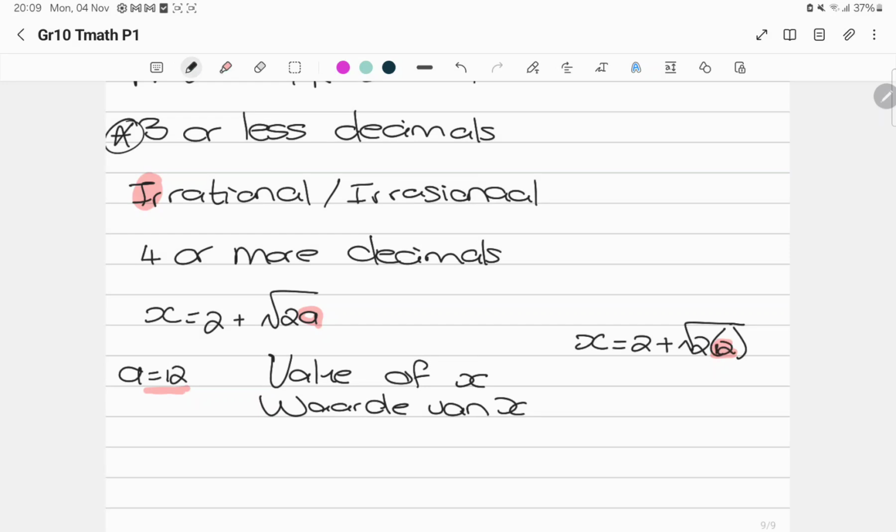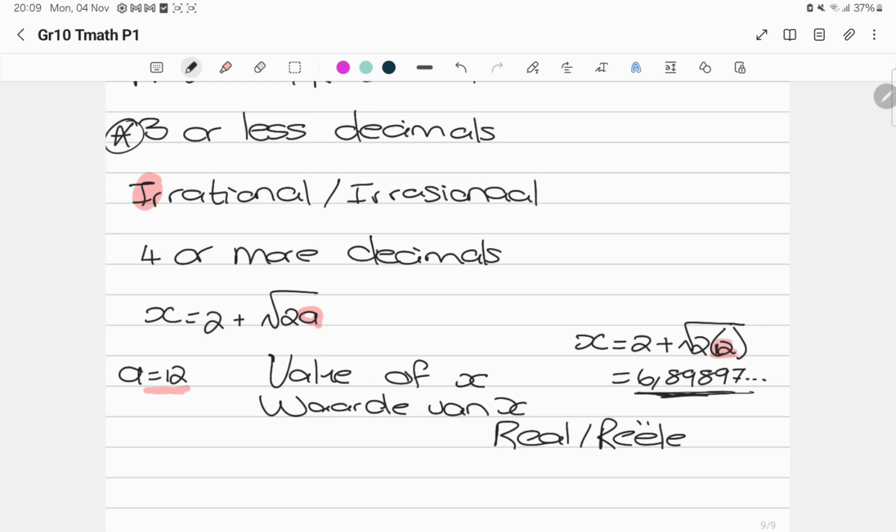I put that into my calculator. And it gives me 2 plus, let me just work it out here quickly. Okay, it gives you 2 plus 2 root 6. And if I get the decimal of that, it gives me 6,89897, whatever. So now my first question is, is this real or non-real? Well, obviously it gave me an answer. It didn't say math error, so it has to be a real number. Anders sou my sakrekenaar vir my gesê math error.